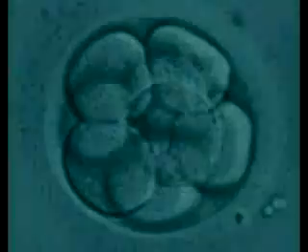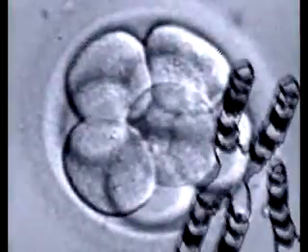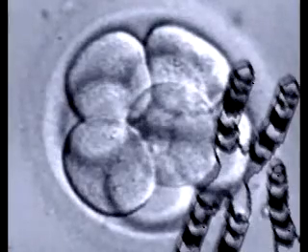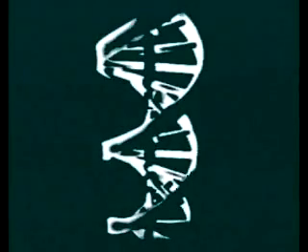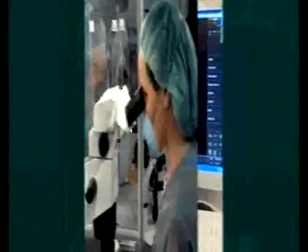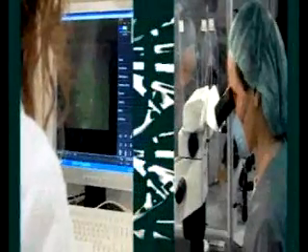In order to determine whether an embryo has a correct chromosome count, a pre-implantation genetic diagnosis should be carried out. This allows us to evaluate the chromosome state of conceived embryos, hence ensuring that only healthy embryos are transferred to the uterus. Pre-implantation genetic diagnosis is a combination of in vitro fertilization and genetic analysis.